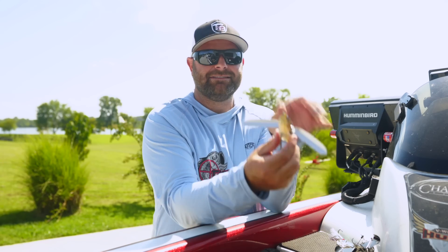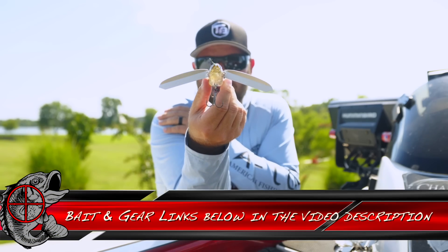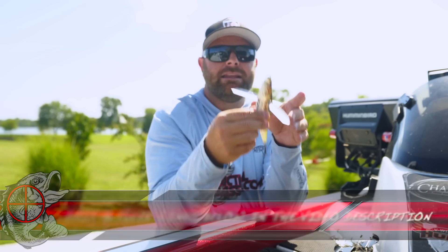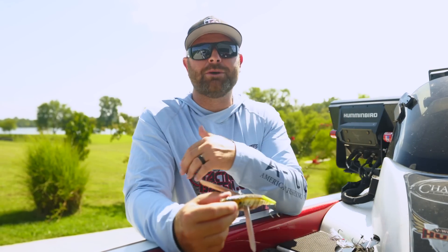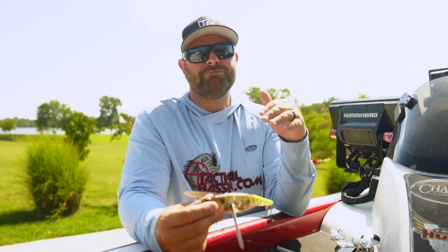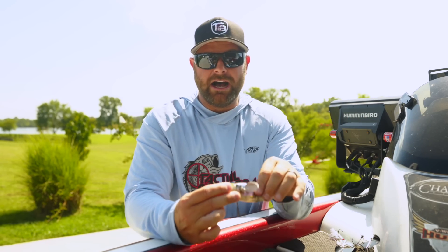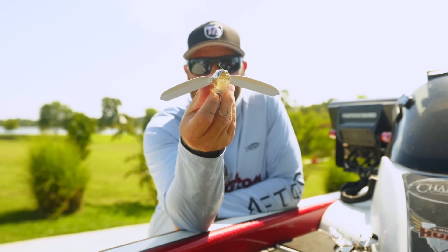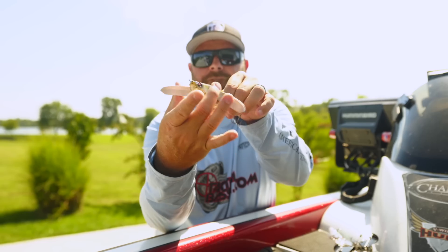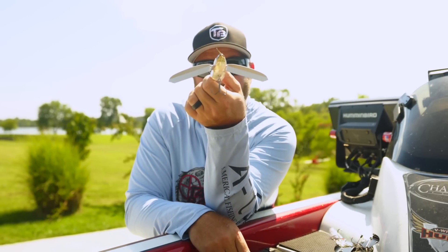Let's start off with this guy right here. I don't even know what category you want to put this bait in. This is the Megabass Iwing 135. Now this is a topwater bait, and a lot of the baits I'm going to start off with are topwater baits because right now is topwater season. I wanted to give you guys some baits you can go out and catch fish on right now. But honestly, topwater as a technique has some of the craziest looking and sounding baits on the market. This is the Megabass Iwing 135 — a big, real large profile bait in the water.